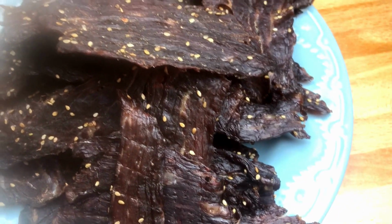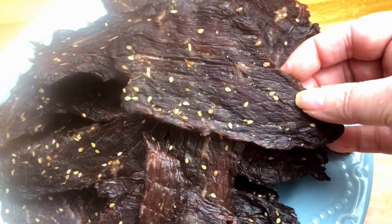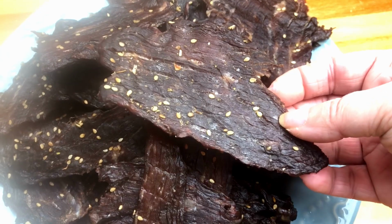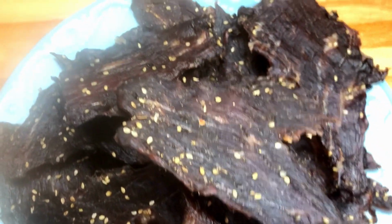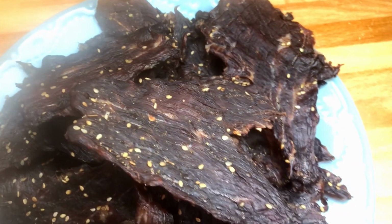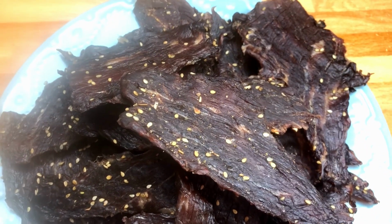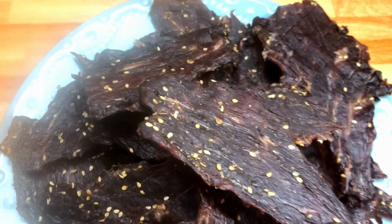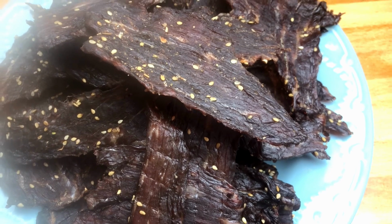Now I really like this kind because it's not the super tough kind that you get in the supermarket that you have to chew and chew and chew. This is way more tender. And because there's no preservatives in it, you want to store it in the refrigerator and it will last in there at least 3 weeks, but it's highly doubtful it's going to last that long. My family loves it, so it never stays here long.